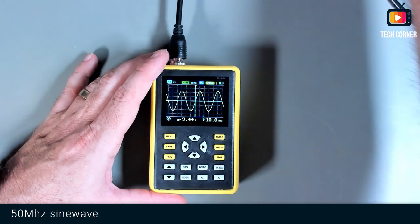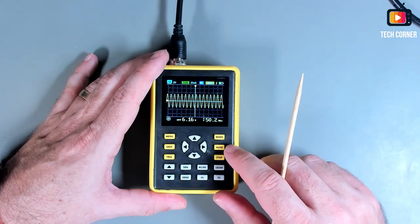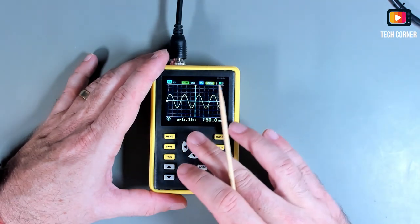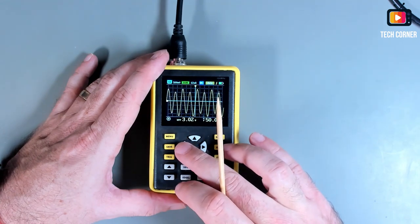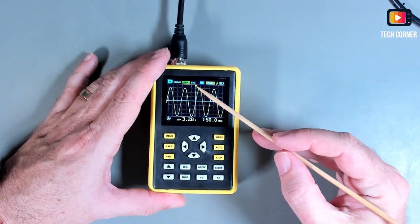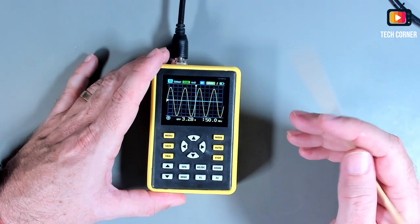Let's move this to 50 megahertz to see how it handles the signal. It adapted immediately. Let's do an auto set to see. Okay, the signal seems to be okay. The maximum that we can do with this bandwidth is 6 nanoseconds.